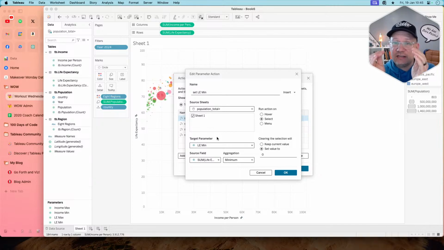And then inside of that window function, when we're creating a calculated field, we have to put some measure and we have to aggregate it. That's right here, right? So that's what you can essentially think of how these dynamic axis range parameter actions are working. It's going to take the window minimum of the aggregated life expectancy, and we're doing four of those at the same time. We're doing it for the min and the max of both of our measures. So that's how we get four. That's really cool.